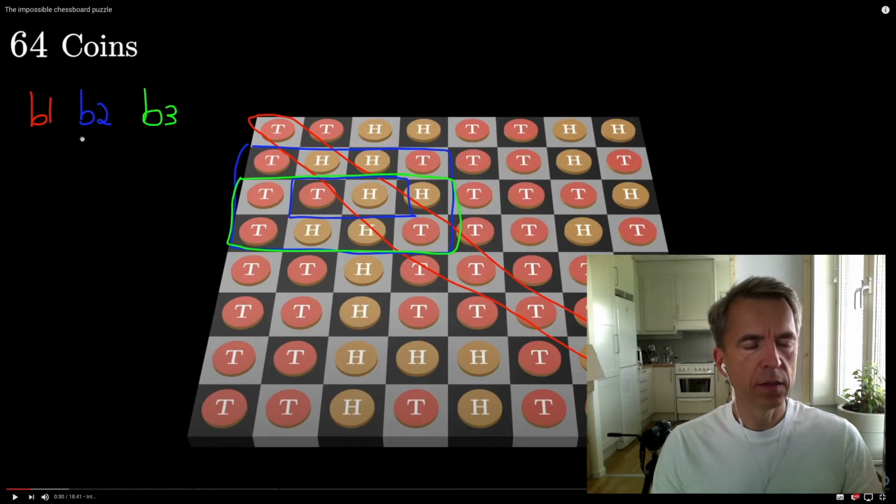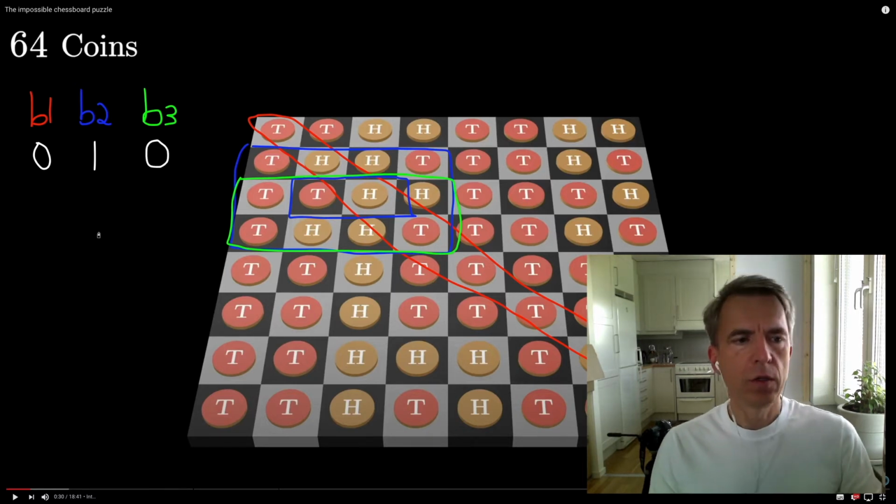So in this case, bit number 1 is the parity of the diagonal, and we define parity as even or odd heads. Then we get 1, 2, 3, 4. So we have an even, let's call that a 0, an even parity of B1. B2 is the frame, the blue framing here, and we have 1, 2, 3, 4, 5. So this is odd. And B3 is 1, 2, 3, 4. It's even. Now let's try to encode a number.